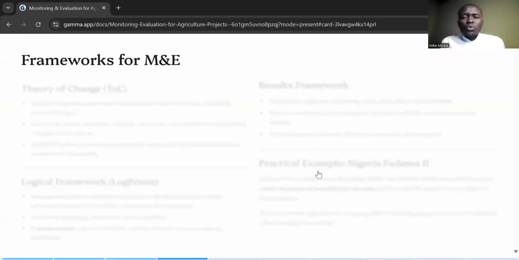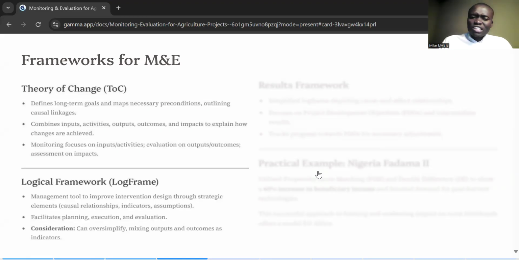Then, just to run you through a high-level summary of some of the frameworks that we commonly use in M&E, and these are frameworks that are also used in the agriculture space. The first one is the theory of change, which is one of my favorite ones. A theory of change looks at the overall goal of that project, which is to ensure that the livelihood of the farmers improves.